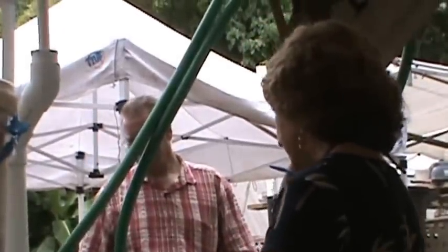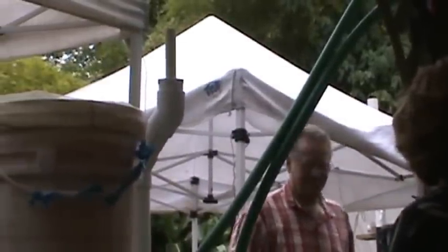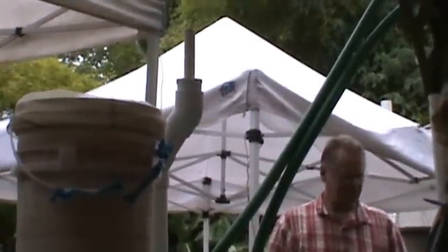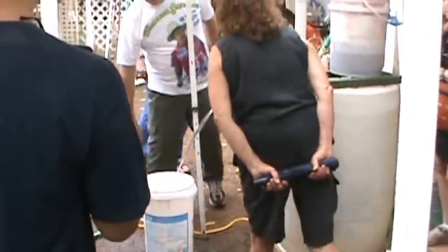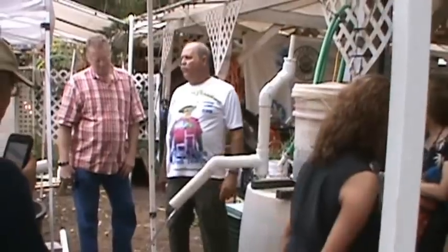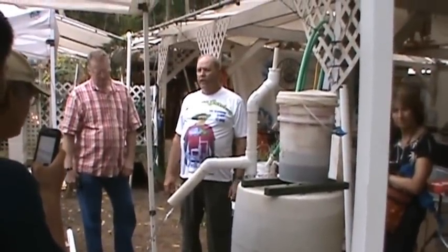Maybe I'll get a bucket. So, now if I want to empty this drum out, I just do this and I have air pumping out my water. So more and more, guys, we're only using air to pump our water. We're doing away with all mechanical pumps entirely.